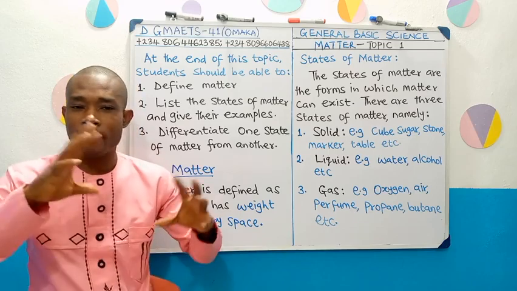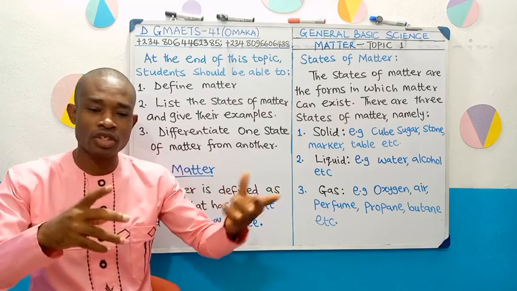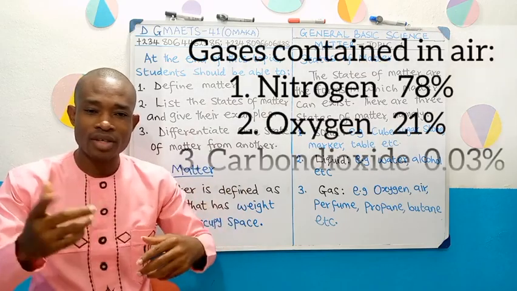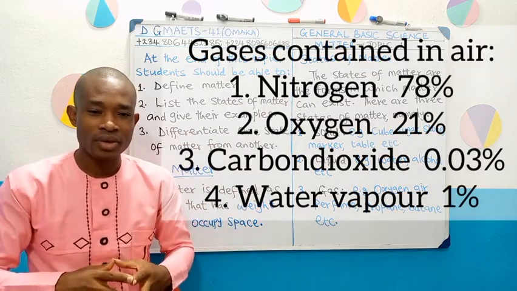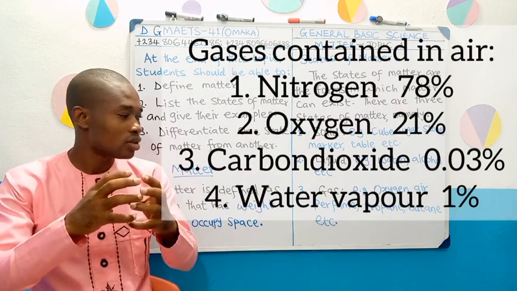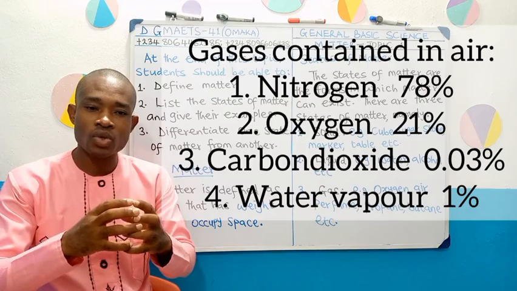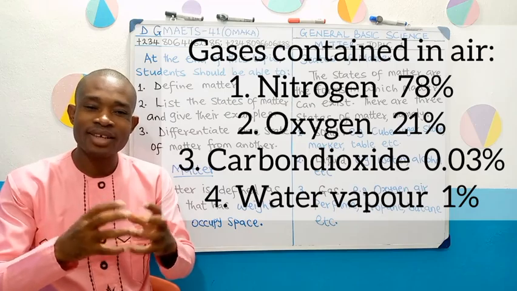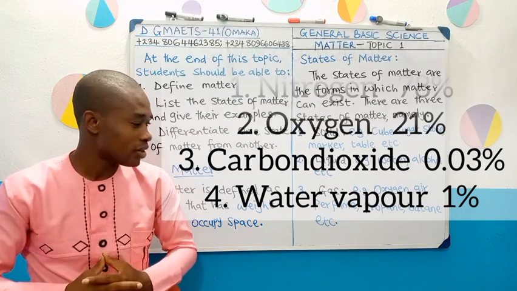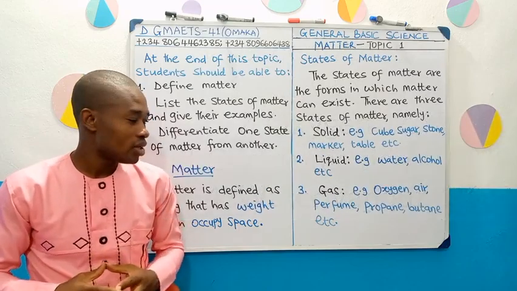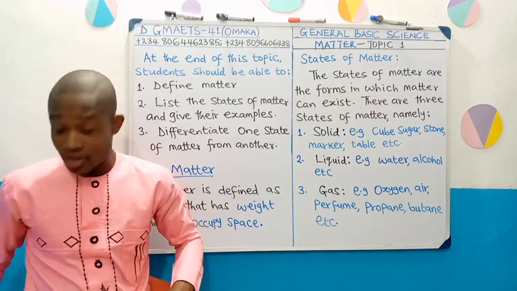You know, air is a combination of some other gases. Nitrogen is also there. Carbon dioxide is there. Oxygen is there. Okay? So that mixture, which we call air, is also gas. Another form or state of matter. What about perfume? Perfume is also another state of matter.